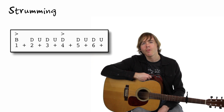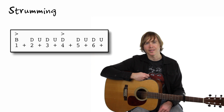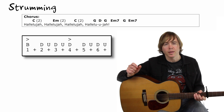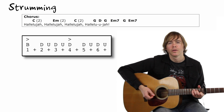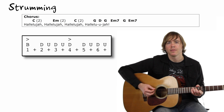All right, so rewind and repeat until you've got it, and then we'll try the chorus. It starts with a C chord, and you'll notice that there's a 2 written in parentheses after the C. That means play that for 2 measures. Here we go. 1, 2, 3, 4, 5, 6.